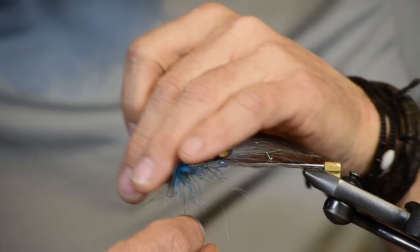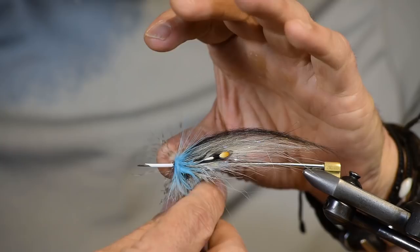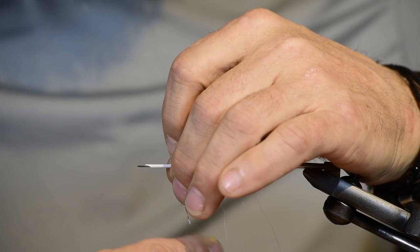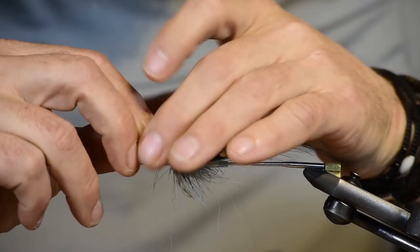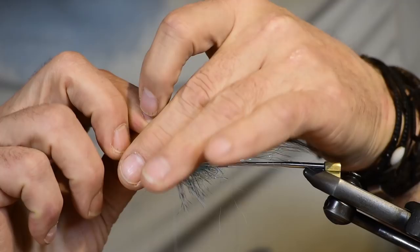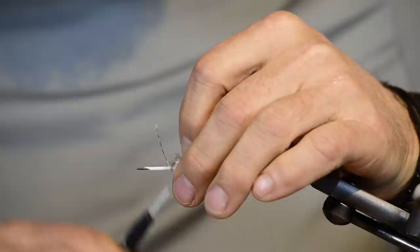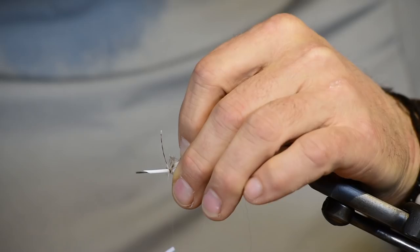See how this is super soft? It's all over the place. Just hold it back. And double in, one turn, and one more. It's normal that I will have to untangle this a little bit after I'm ready. Just make sure that I stroke this back, and I just put on one or two turns and secure it, and I can pull a bit in the feather just to make sure it's tight.